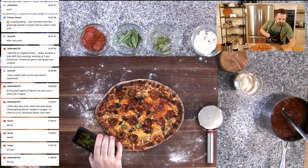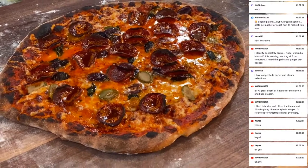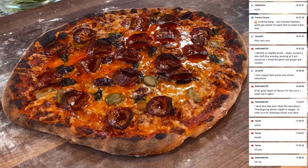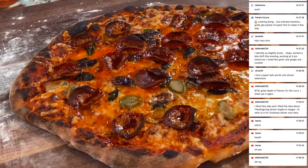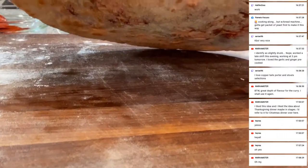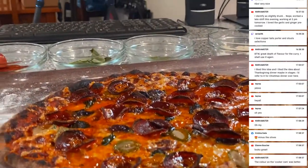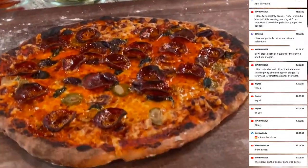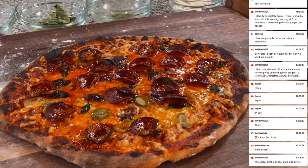Let me go ahead and do this again. This just gives me a little bit more control over what you guys are able to see as far as the pizza goes. And it looks delicious. So let's take a quick look underneath. Generally speaking, if the pizza is perfect, on the bottom side you're going to have a leopard pattern. We didn't let our pizza stone get hot enough, so it didn't actually do that.